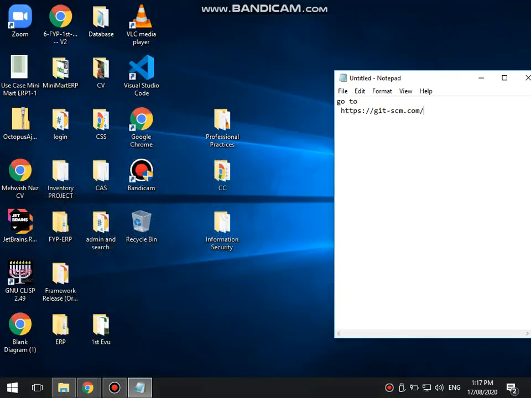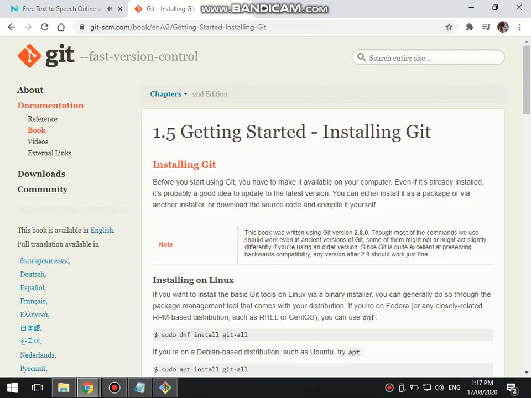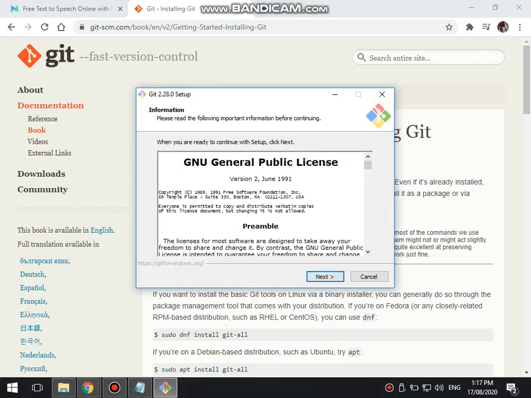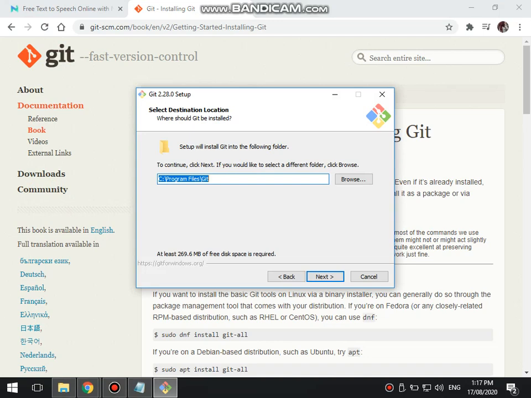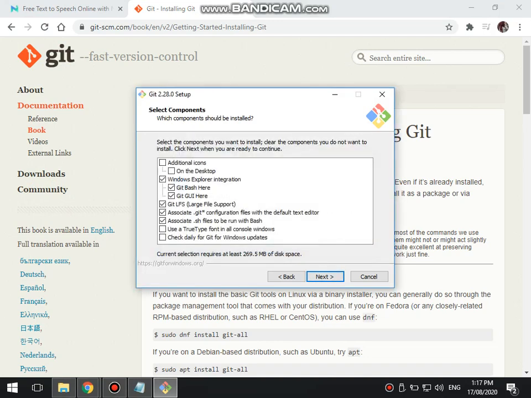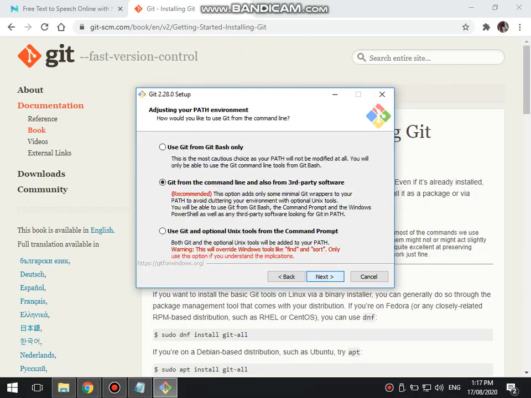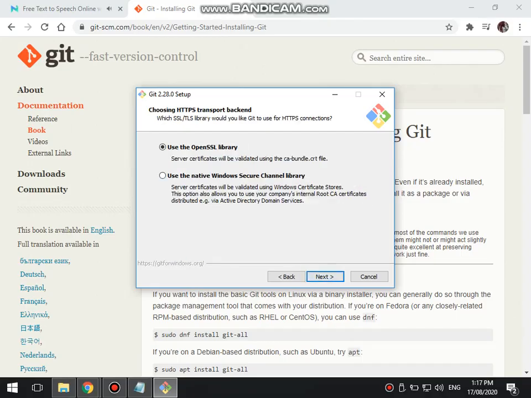So just go to this installing Git page, and there you have more details about how to install Git on your specific platform. So you can use any of the methods suggested here for installing Git on your platform.